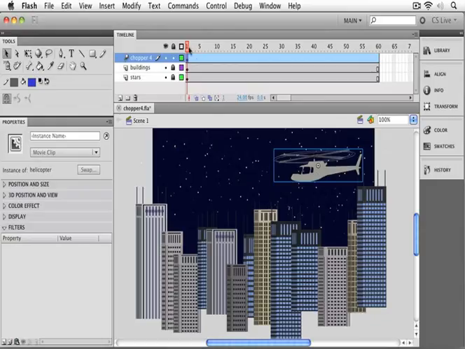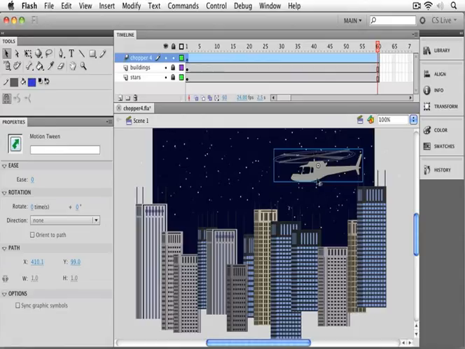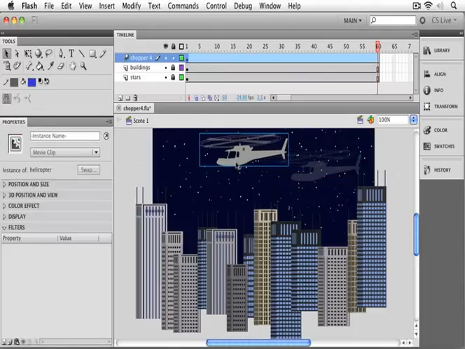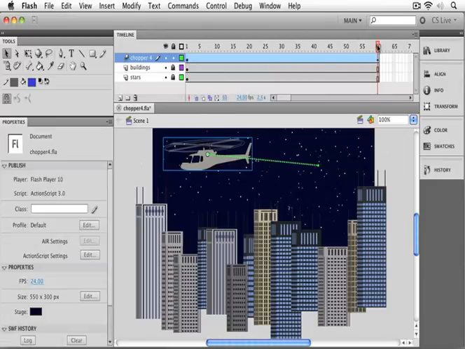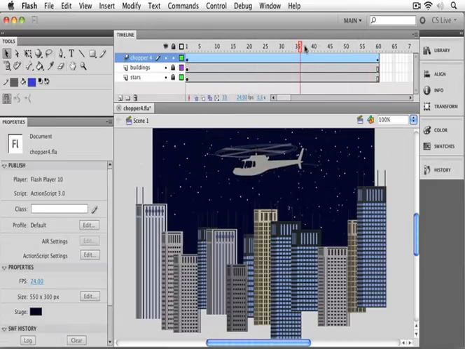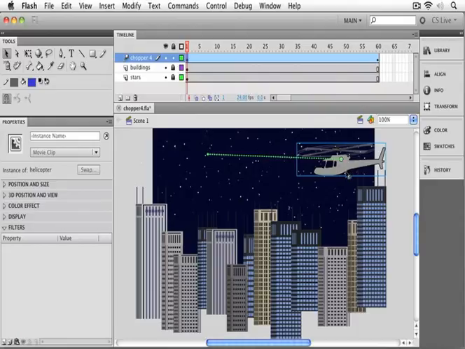All you have to do is move the playhead to the time where you want the change to be made. So let's move our playhead to the end of the animation, and we'll say we want our helicopter to end over on the left side of the stage. So we'll just drag it right on over there. Now you'll notice that the tween has already created a path from the starting and ending points, and it's already calculated all the movements of the helicopter. In fact, if you grab the playhead and move it back, you can watch the animation playing backwards and forwards. If you move the playhead to either one of the keyframe locations and make a change, you can see that the animation is automatically updated. So it's pretty easy to get exactly the movement you want.